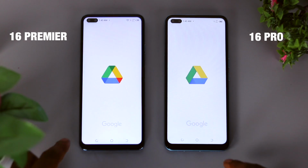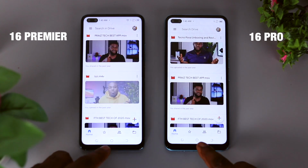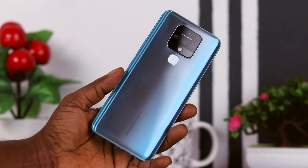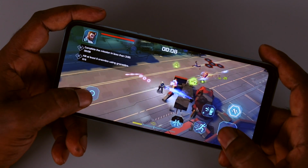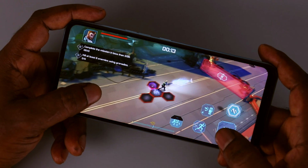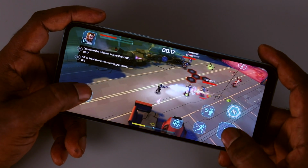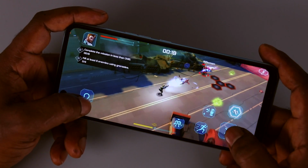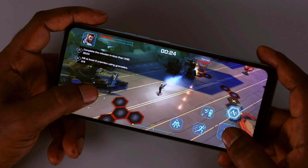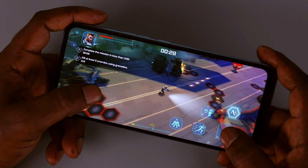but to most people that cannot pay a premium for the Premier, the Pro is still a very capable device, and if you happen to buy the Pro based on performance to price ratio alone, I promise you, you won't be disappointed. Gaming is very impressive on both phones. You can play high graphics demanding games with no lag thanks to the gaming processor that is powering both phones. Browsing the web and social media sites run very smoothly on both phones. Performance is not really lacking on any of these devices, but there's a noticeable difference between the two when you compare them side by side.